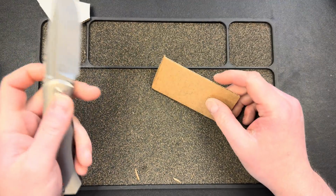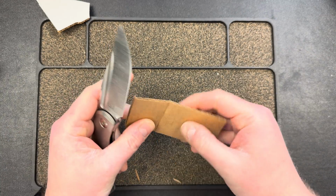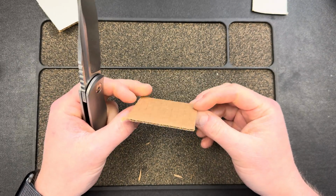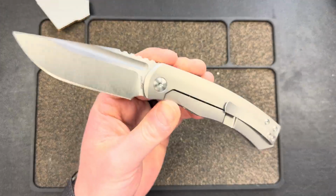If you're gonna be doing utility cutting, this one's definitely gonna be good for that, because you're gonna get nice weight behind that blade. I don't wanna cut into my tray there, but yeah, feels really good. And I think it could do some harder use for sure.